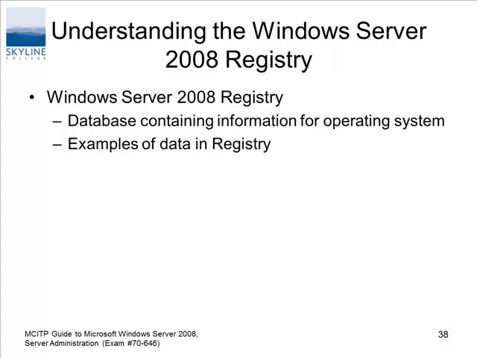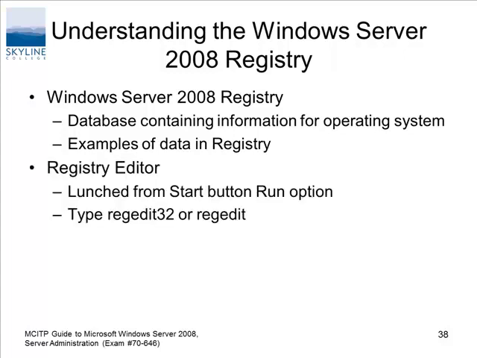Also keep in mind that if you do this and mess it up, you may be able to get back from the last known good configuration. Every time you log on to Windows, the system makes a clone set of the registry configuration and stores it there. That's when you start beating on the F8 key when you start the system: the last known good configuration. Last known good configuration is the registry settings the last time that you actually successfully logged on to the computer. That can be handy. A lot of people forget about that one. It's just, oh, I'm going to safe mode. Well, safe mode will work too, but last known good may actually get you there quicker.